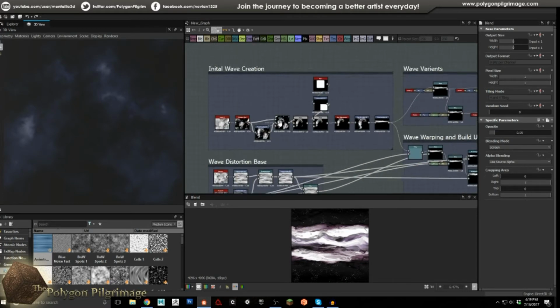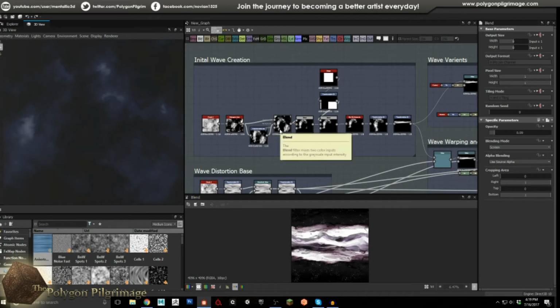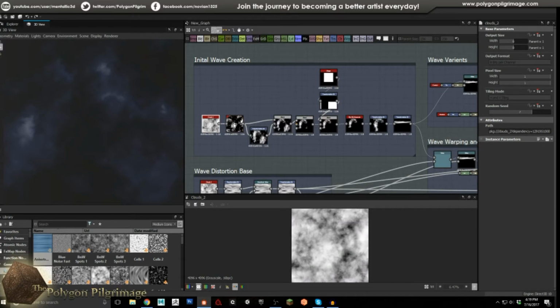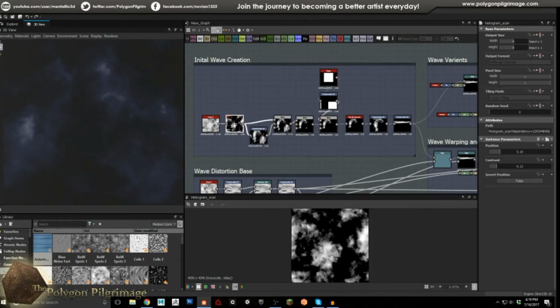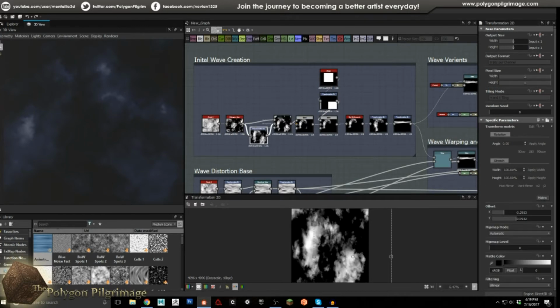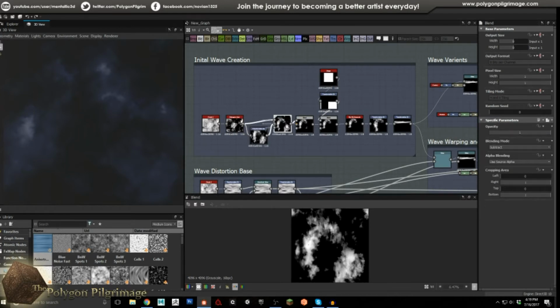Okay. So over here in our initial wave creation, I did a ton of experimenting to try and get this correct. So start with the clouds, and we're going to run it through a histogram scan to sort of crunch those values. Then I'm going to do a transform, move it along, and we're going to blend it together with a subtract. So I'm using my own shape to subtract from my own shape. And the idea here is I'm trying to isolate, if you think of it as sort of like a continent. So what I'm looking at is this continent, if you will, for our example. And I'm going to cut out and kind of trim it.